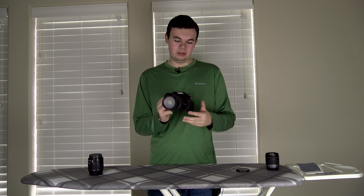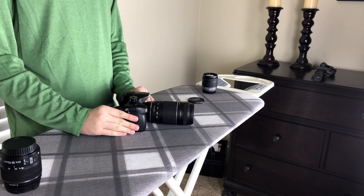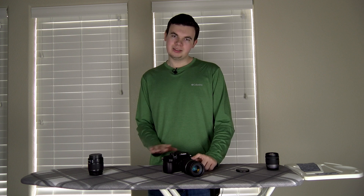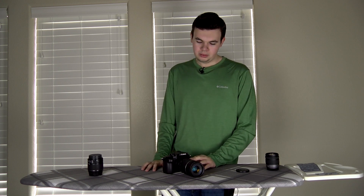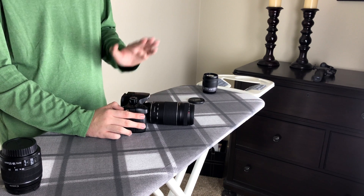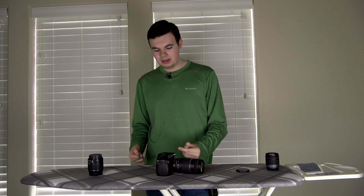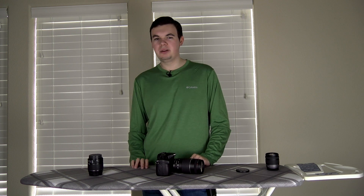It's probably a little bit overkill, especially for YouTube. But if you were wanting to get some nice shots of the scenery from a long distance away, this is a really good option. The GH4 doesn't have in-body stabilization and neither does this lens, so it's really going to be shaky. If you get the GH5, that has in-body stabilization. You're definitely going to want to use a tripod, and if you're doing video, you're definitely going to need a gimbal as well. But yeah, we got ourselves a Canon lens on a GH4, and thanks to its crop factors and the simple adapter ring, we get almost 1200 millimeters of focal length.